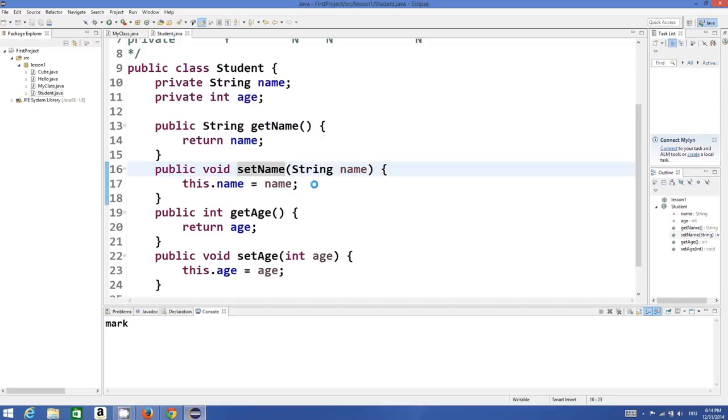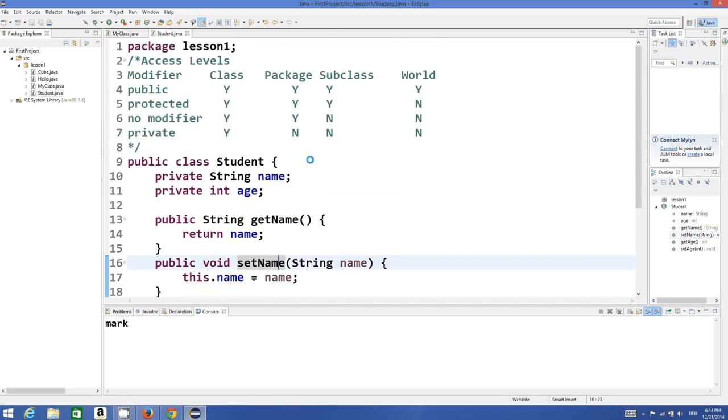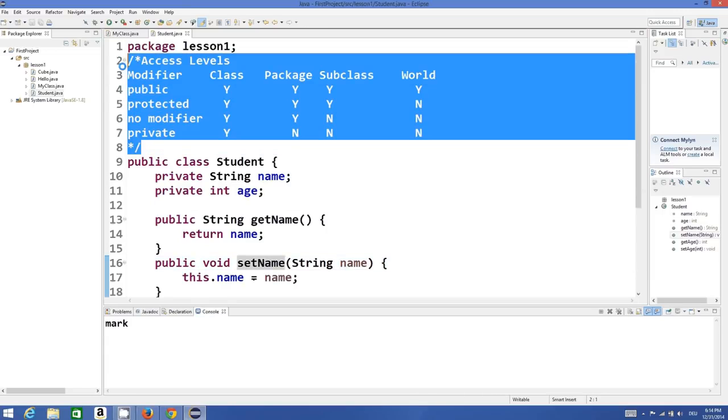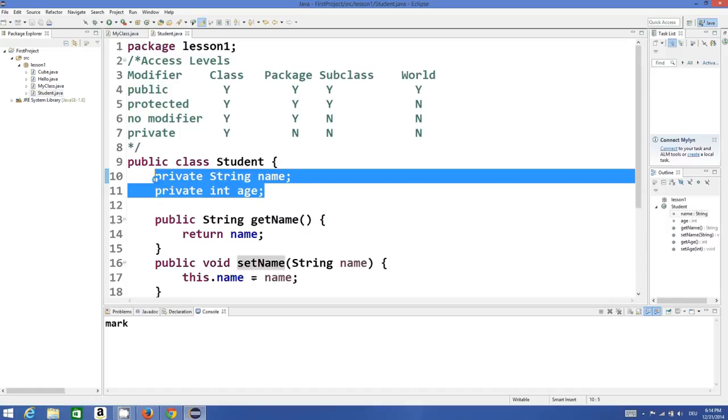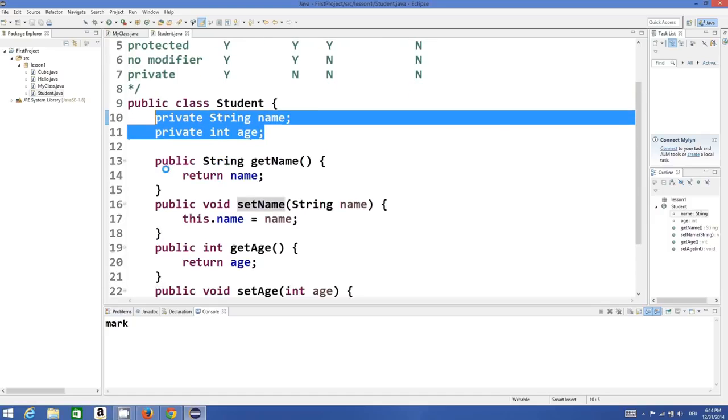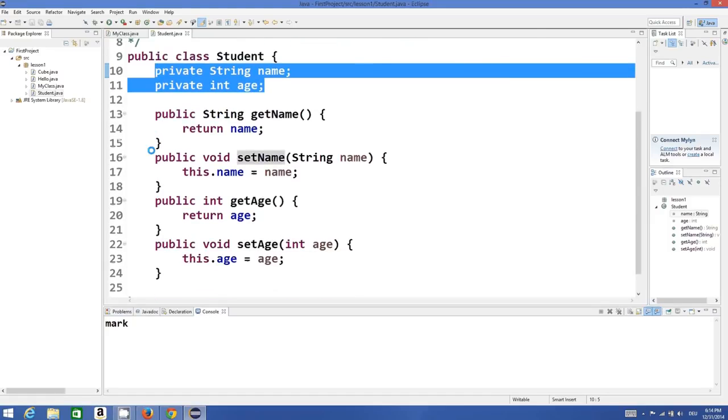Okay, so just remember this table. If you can memorize, public grants you access everywhere, private grants you access only in the class itself. And it's always better practice to make your variables private unless you have a strong reason to make them public, and use getter and setter to access these member variables.